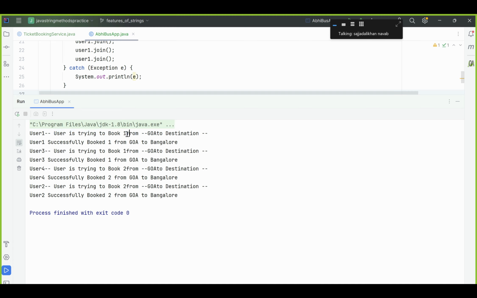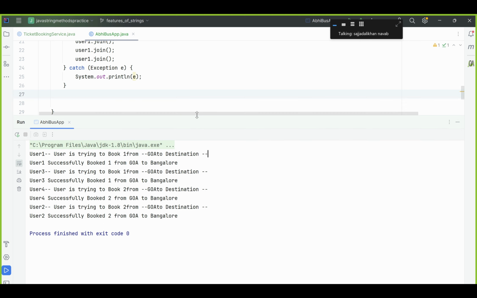User is trying to book one ticket from Goa to destination. It didn't print Bangalore, it just printed the destination. From Bangalore, it should print, right? Okay, one minute.